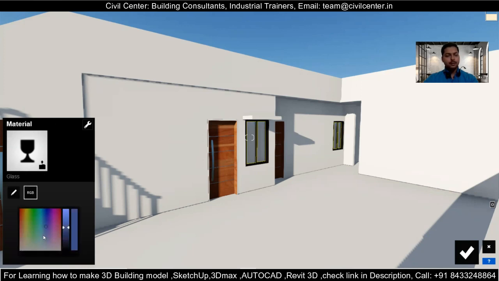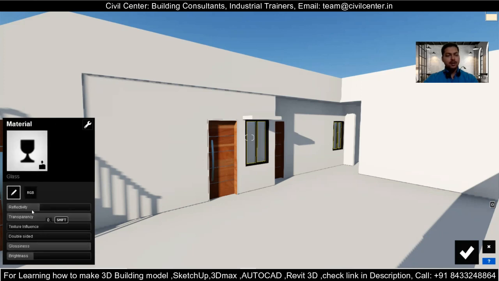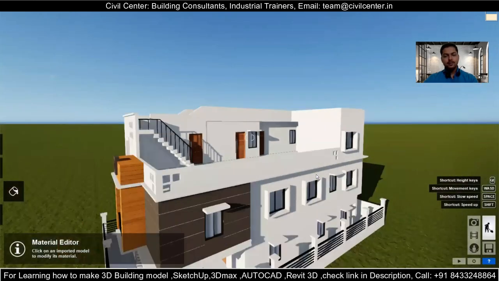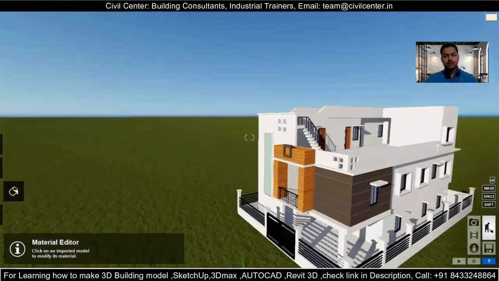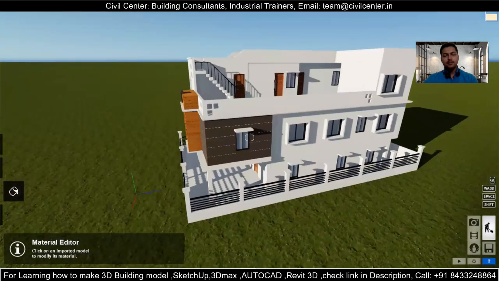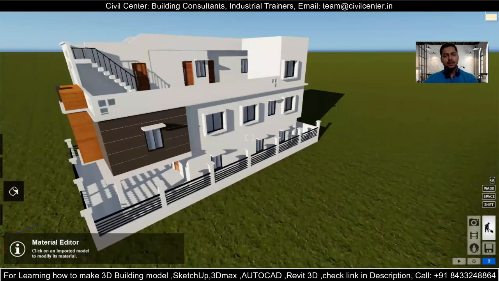So I would like to keep it bluish, or you can also change it according to your need. I will just decrease the transparency, reflectivity should be increased, and let's see how these glasses are looking from the external point of view. If it is looking good, then it is fine. Otherwise, we will simply change the glasses.